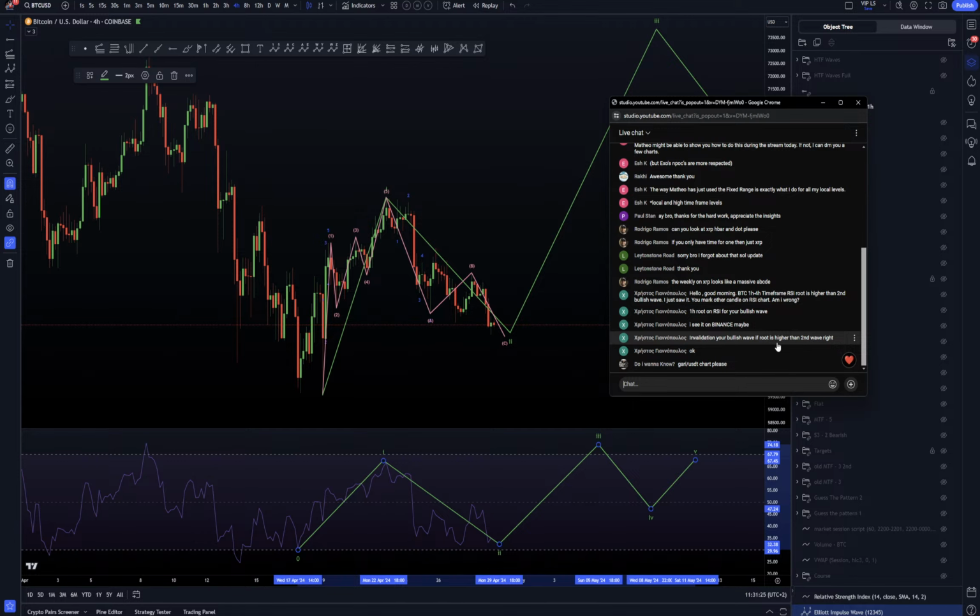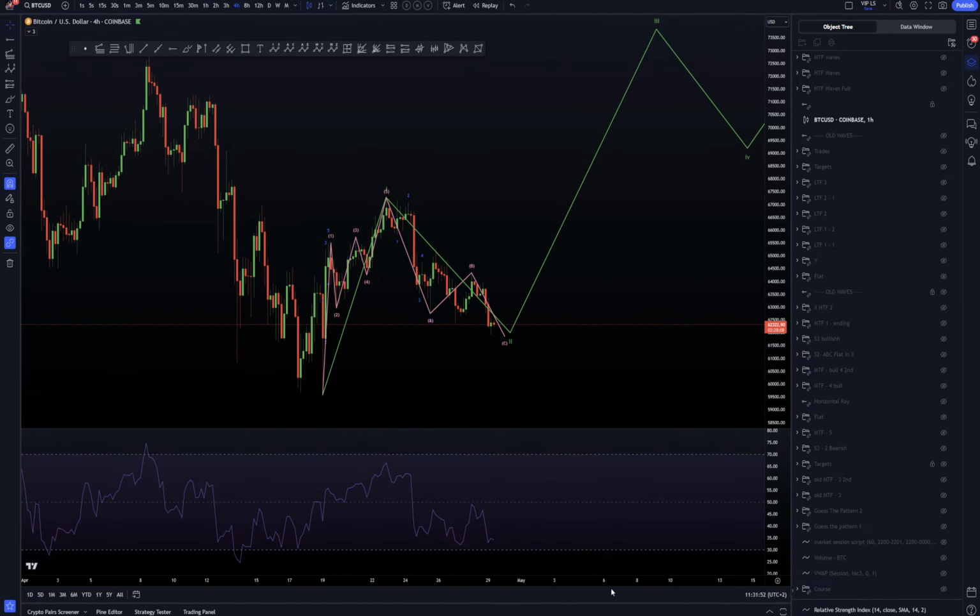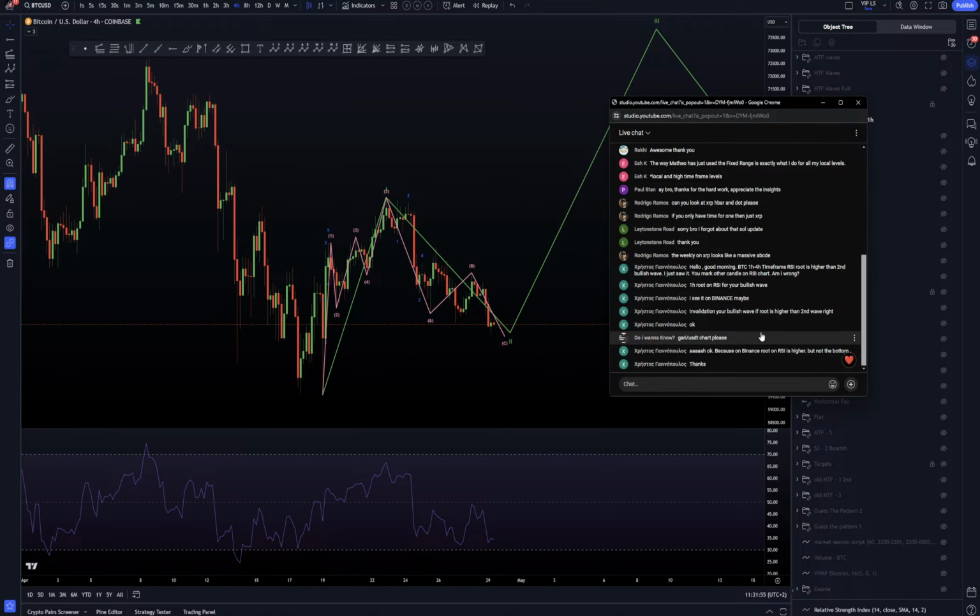Wait, if root... Yeah, you mean if root is higher than... Yeah, so if wave 2 breaks the wave 1 root, I think. Normally, if the root of wave 1 is higher, so wave 2 is basically below, is lower, yeah. This is an invalidation. So I'm just not using it on the way to say.